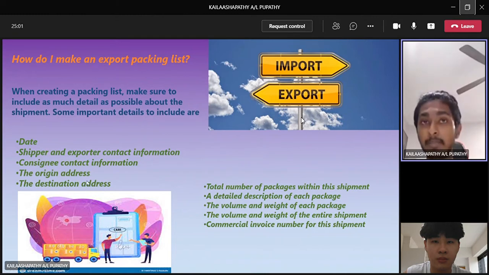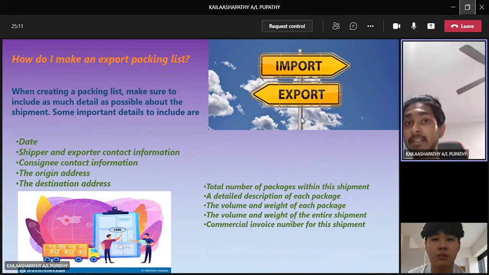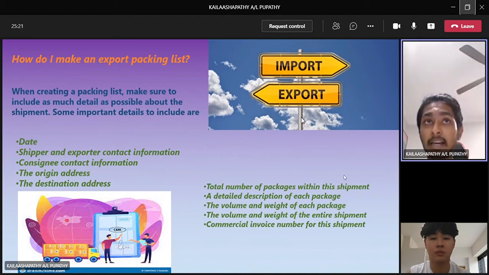These two are really important. Also the total number of packages within the shipment, a detailed description of each package, the volume weight of each package, the volume weight of the entire shipment, and the commercial invoice number for the shipment. These are all very important things if you want to make an export packing list. We move on to the next slide.